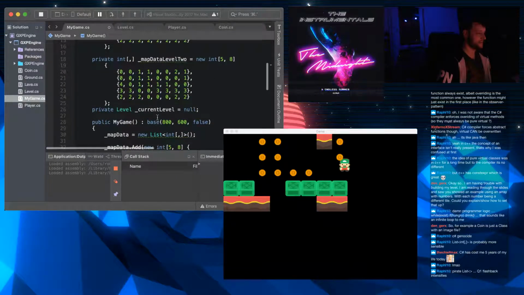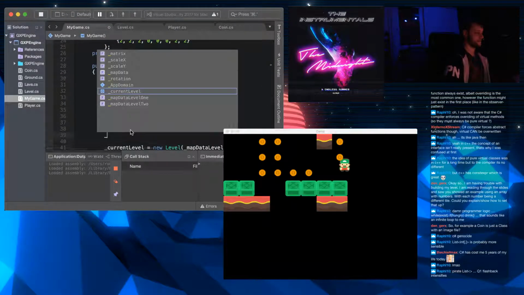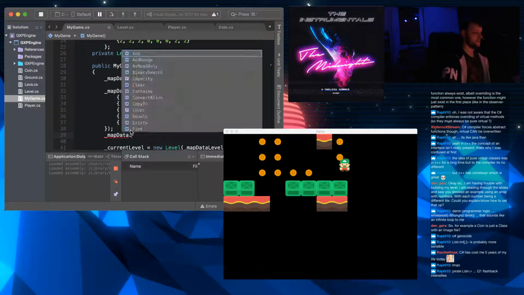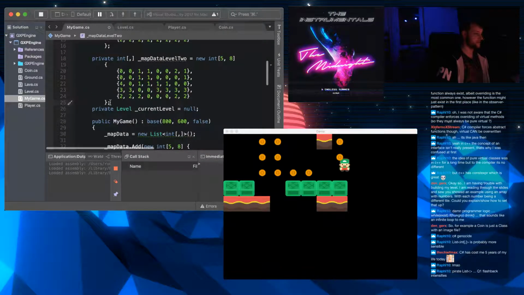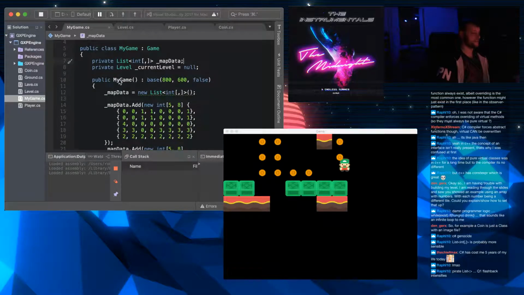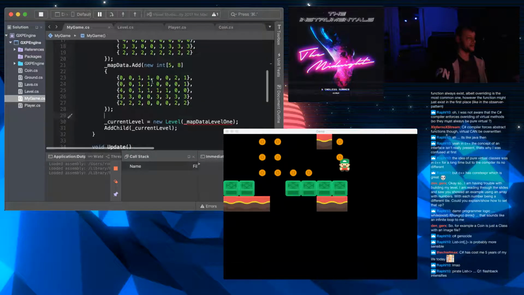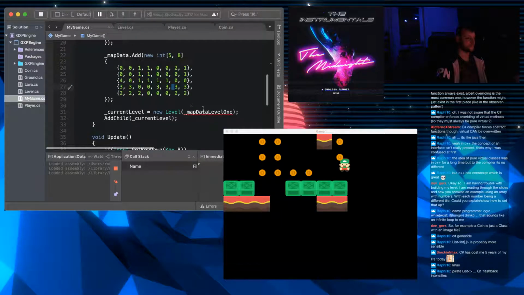Man, you can do a lot if you know the syntax. And the second level is this one. So you can add it like this. Now you have a list containing both your levels. And you can remove this again. It's getting more and more concise. Of course, you can read these from a text file or something as well if you're feeling adventurous.